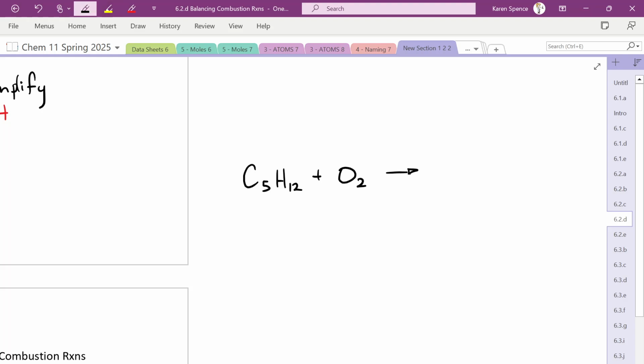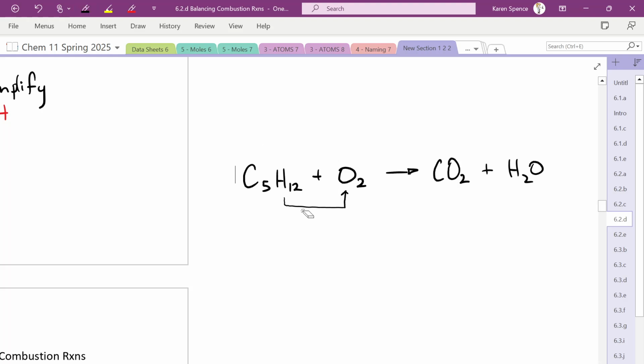You take carbon and you put it together with oxygen. And what do you get when you put carbon with oxygen? Usually, you get carbon dioxide. Now we're going to take hydrogen and put it together with oxygen. And what do we get? Water, H2O. So if you're ever wondering, what are the products of combustion? Take your carbon and put it with oxygen. Take your hydrogen and put it with oxygen. You get CO2 and you get H2O.